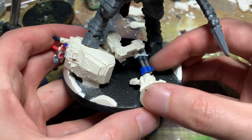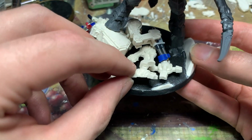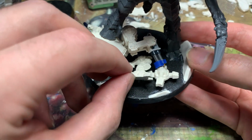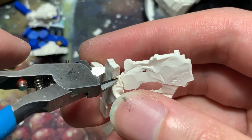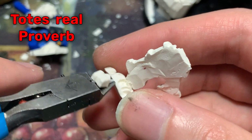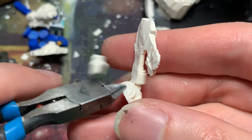Now that the whole leg is done, I can finally test fit it to the sentinel body on the base. The right leg doesn't quite fit in the gap between the left and the body though. Well, you know what they say. If your foot's too big, cut off some toes. Speaking of toe detachment, time for some reattachment.